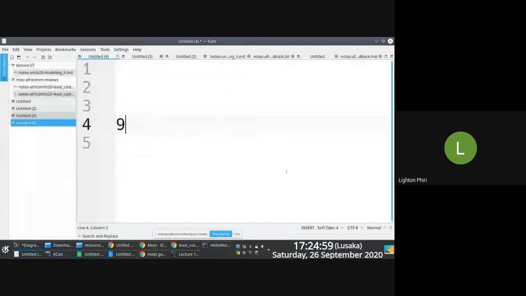How do we do this? How would we evaluate 9 base 10 into hexadecimal? What is the answer? Isn't it 9? It's 9. Yeah, there we go, sir. Thank you very much.